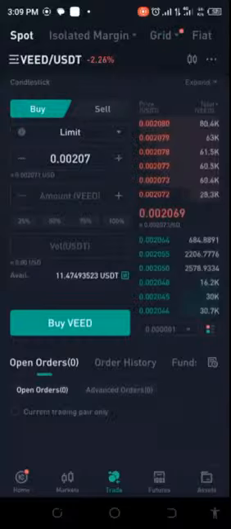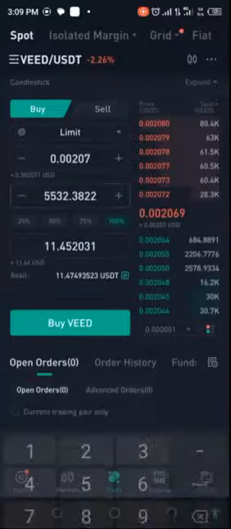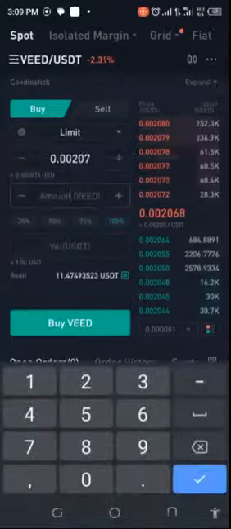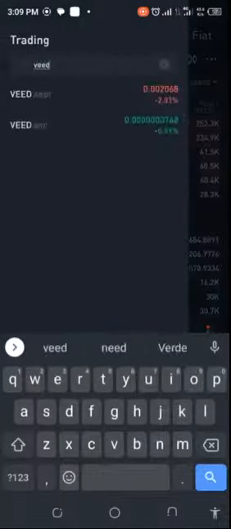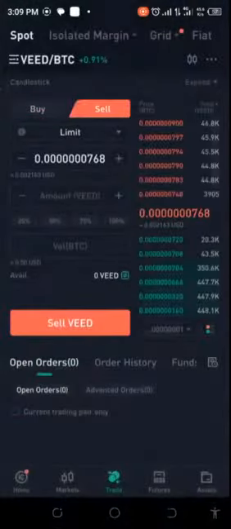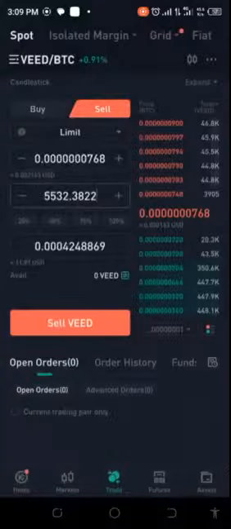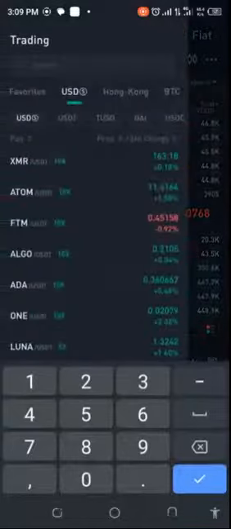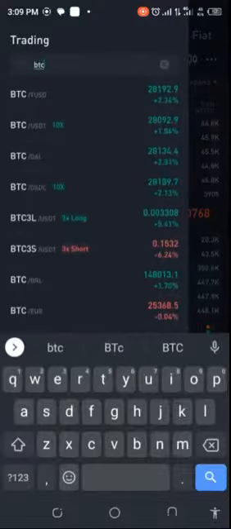So first and foremost, let's just do a basic simulation. We'll just put all the 100%. We're just going to use the little amount that's here, 11.47 USDT, and let's see what we can do. We'll just do the simulations first. So we'll go to VEED BTC, and then we sell and try to see how much we can get. This is just a basic simulation, right? No using of the order book or anything for now. We just want to check whether what we'll get will actually be worth it. Let's go ahead and see that.